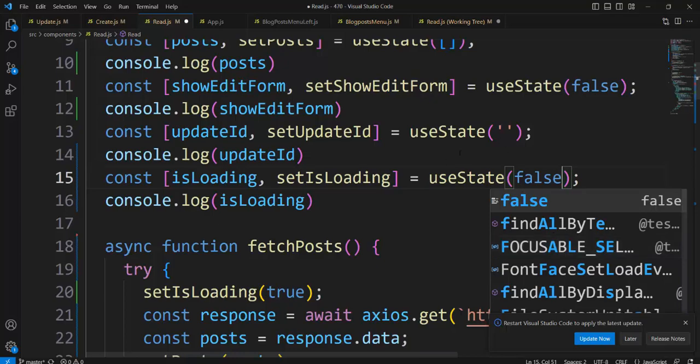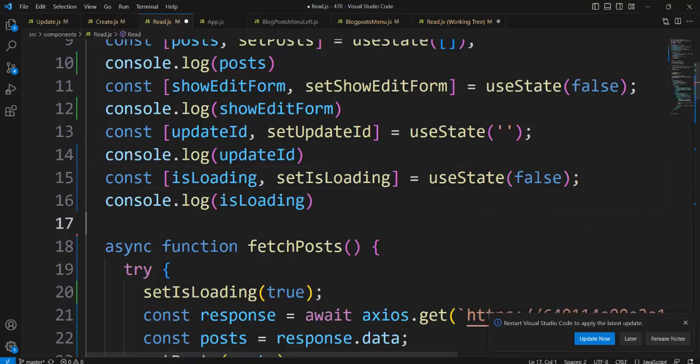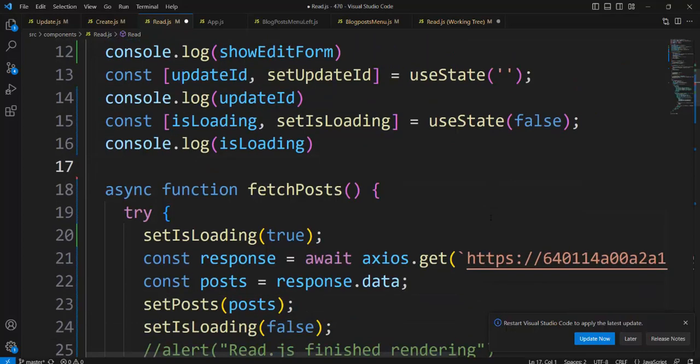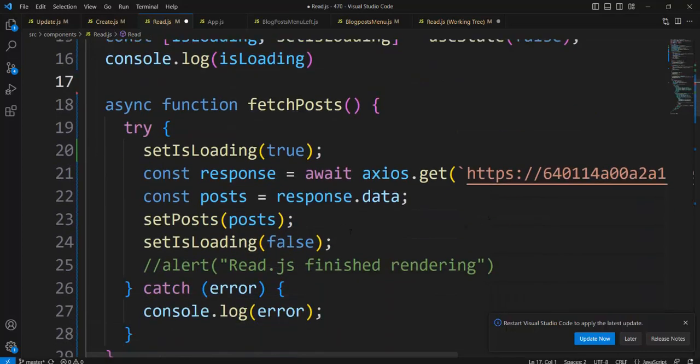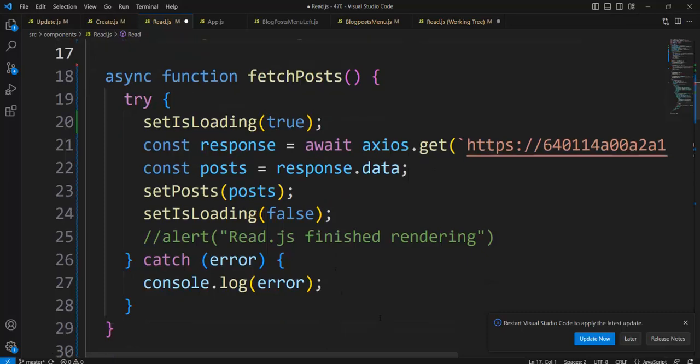Initial state must be false because nothing is loading. But when fetchPost happens, that moment after component did mount, activation of useEffect and fetchPost, we have this process, and in that process setIsLoading comes through.